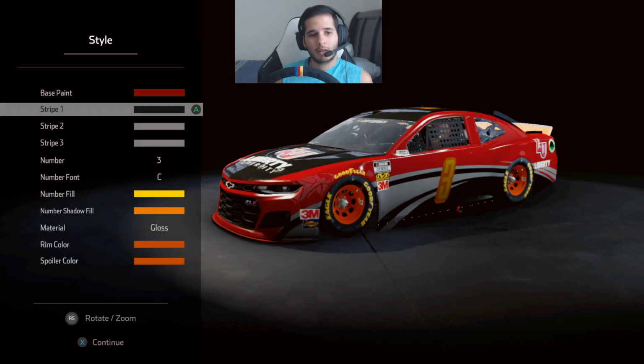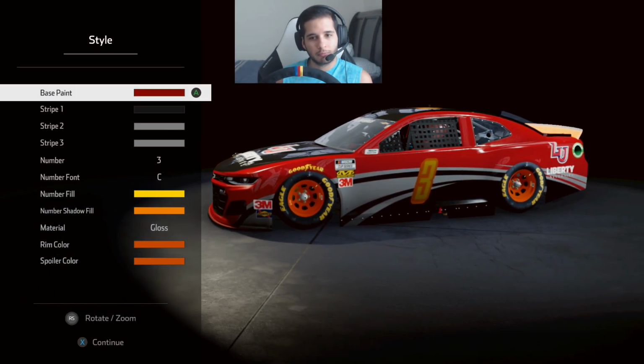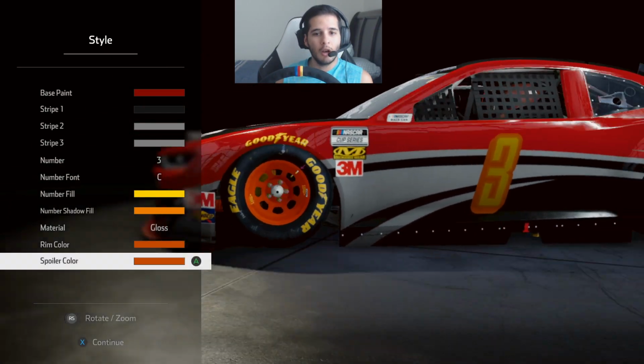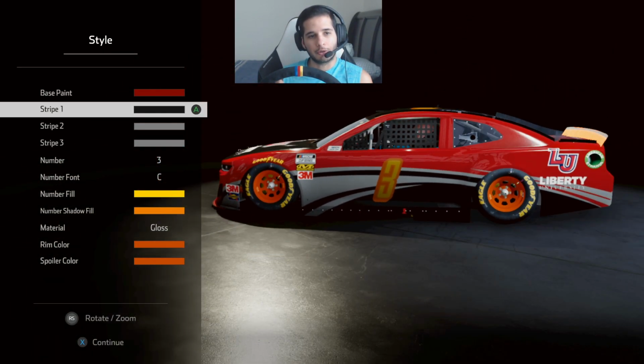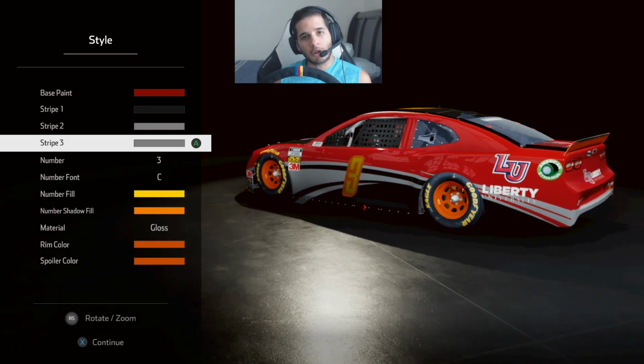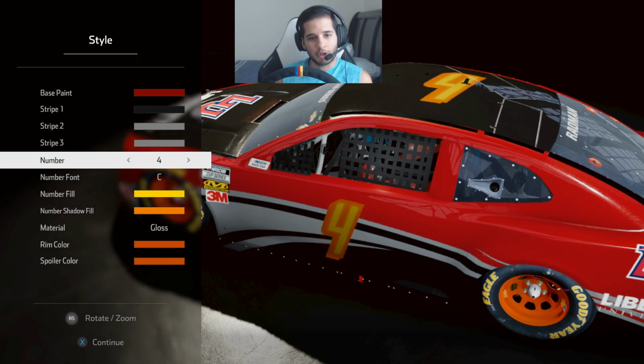So what kind of paint should I use here? I don't have a choice on the paint design, but let me know what colors I should use for my base paint. Stripe 1, Stripe 2, Stripe 3. What would look good on this car? Let me know. You guys have complete control. You can also choose my number. I don't have a personal preference.